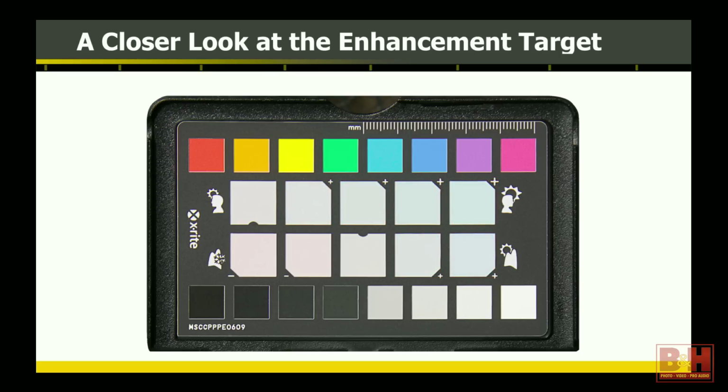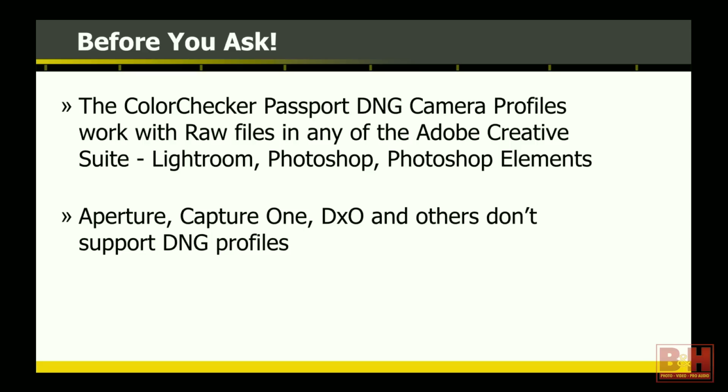See this? You see how that one's going very slightly pinky magenta? That has the opposite effect. So if you're dealing with a landscape and you want to enhance the blues and greens, you can get that. And again, once you do it to one, you can assign it to all the others.